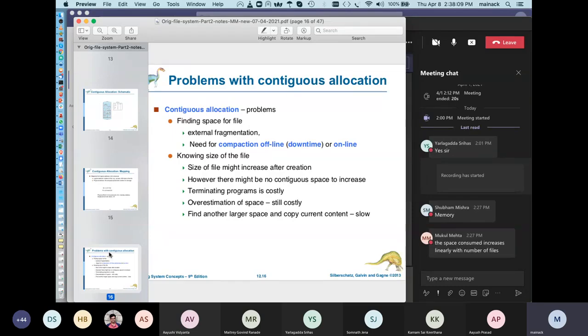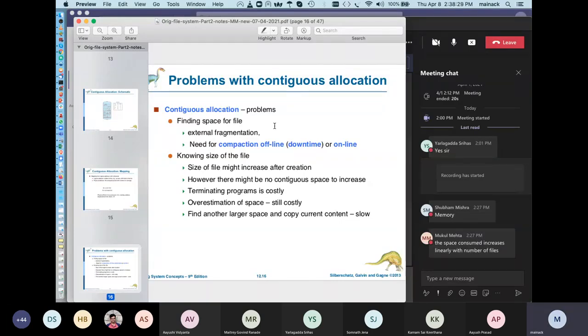However, for both best and first fit, I am not putting it in the slides because both of them have the same problem of external fragmentation. So your job is to find the first address where you have 50 bytes of free space if you want to do contiguous allocation of 50 bytes.